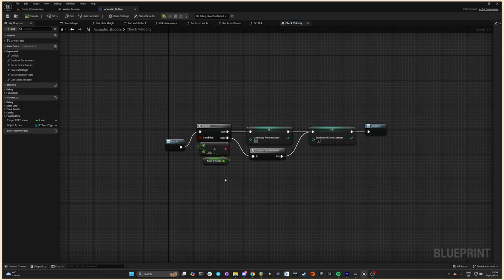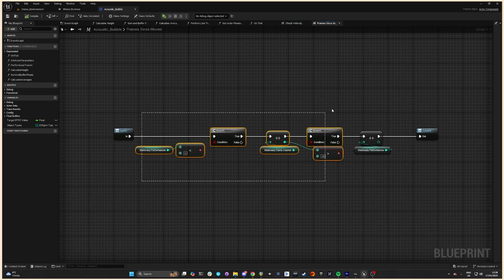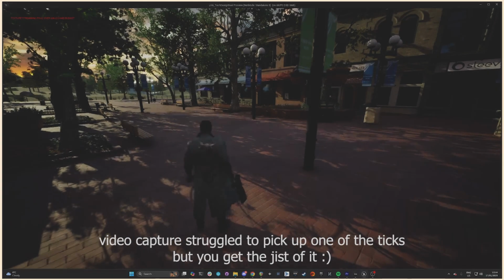However, this doesn't cover the issue of if the player is standing still and the environment is changing around them. The space might change drastically, but the system isn't ticking and calculating. To account for this, when the player velocity reaches 0, the calculations are performed another 6 times with a delay of 20 ticks. You can see this in action here.